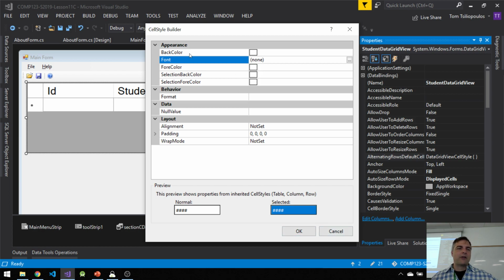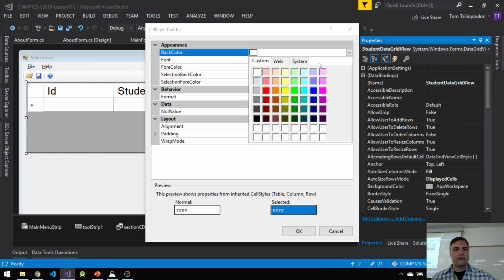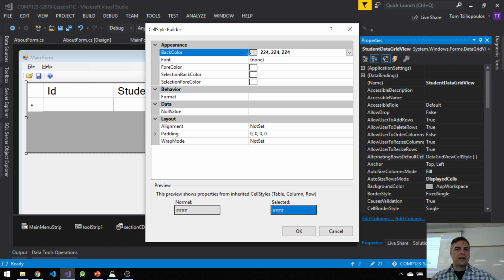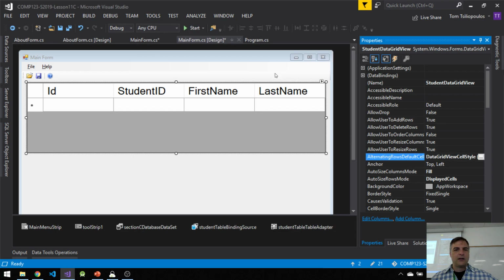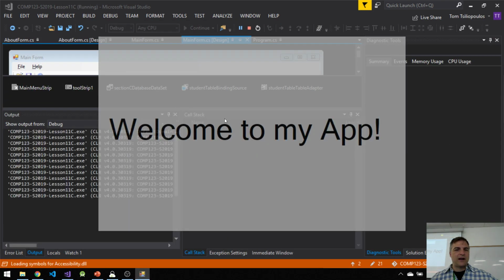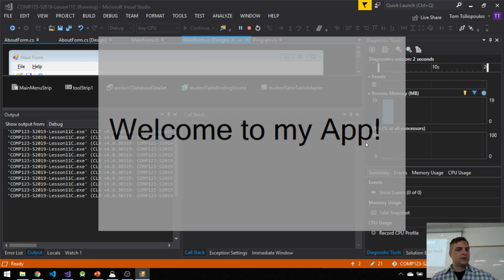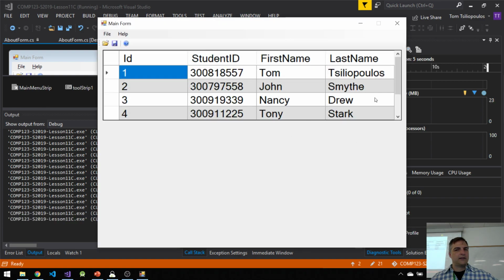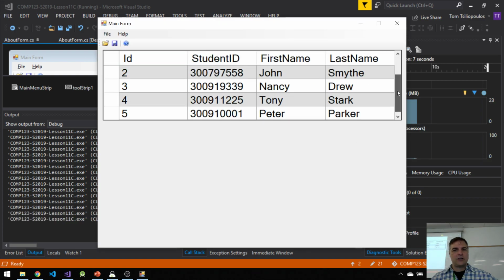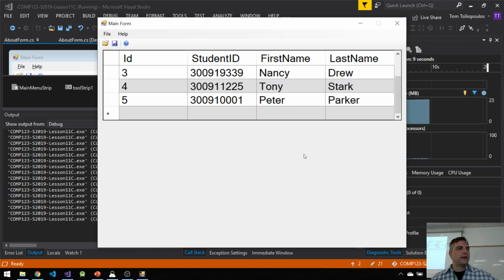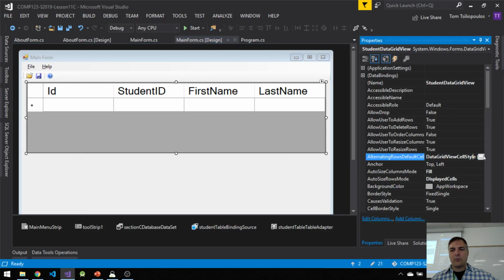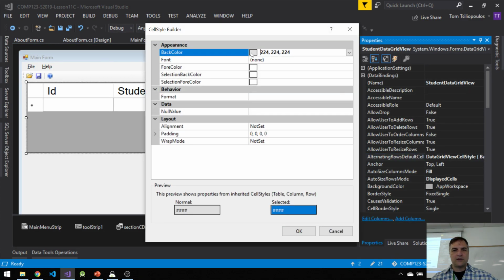But you could change the back color. So for example, let's say you don't want the back color to be white, you want it so that every other color is like gray. You can do that. You can change the every other row to be gray. And if I press OK, by chance, and I do this, you can see that I'm going to get the same thing as you. Watch. Look, here's gray. So I can change so every other row size is gray if I really want that. And if I want to change it back, I can go back here and change this to white. So just white, back to normal.